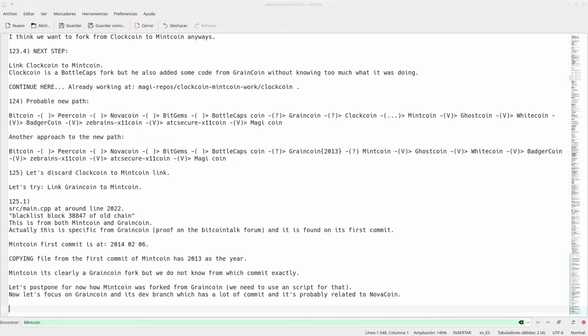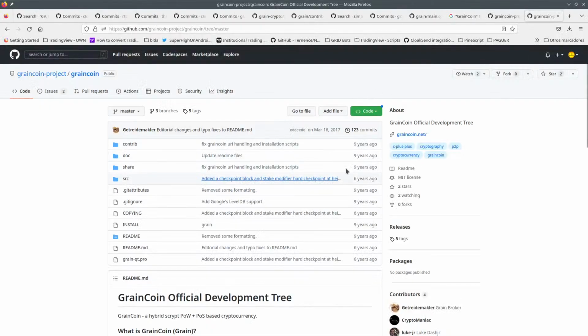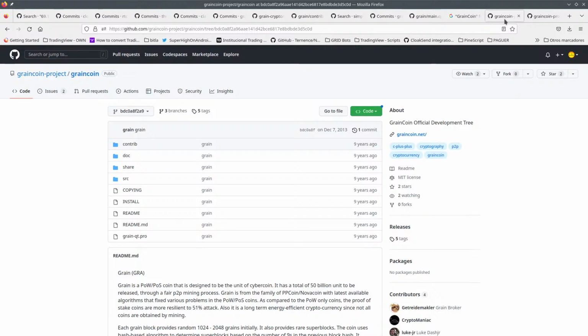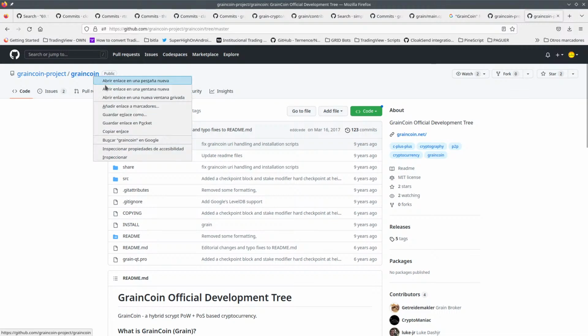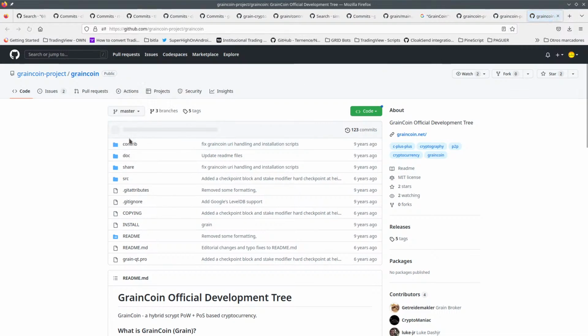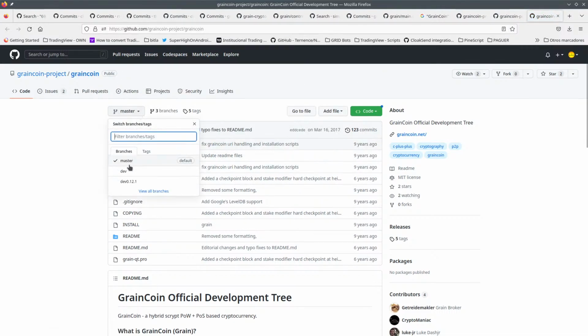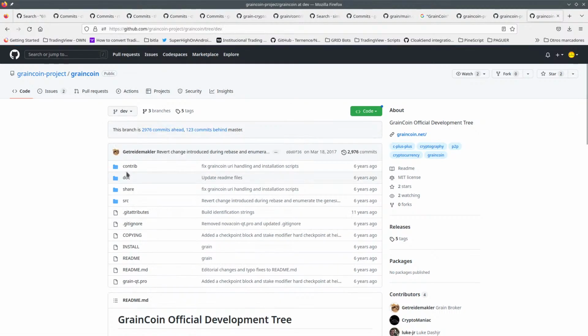But this is a bit confusing. My concern is that I can go into Clockcoin, I can go into dev, which has a lot of commits ahead, as you can see here.